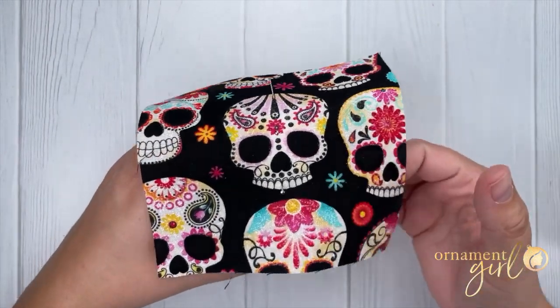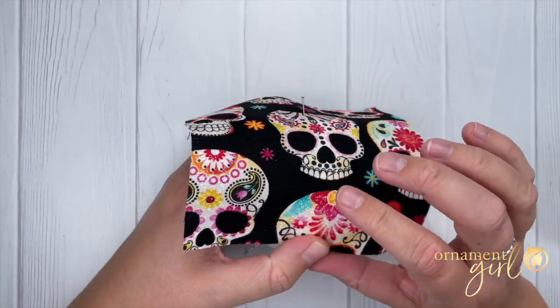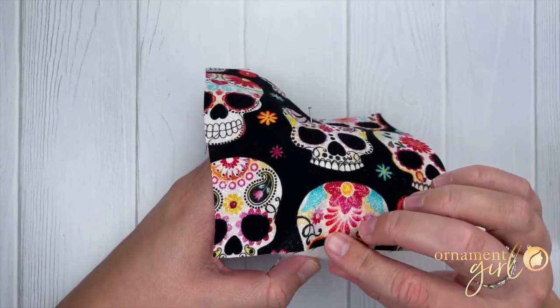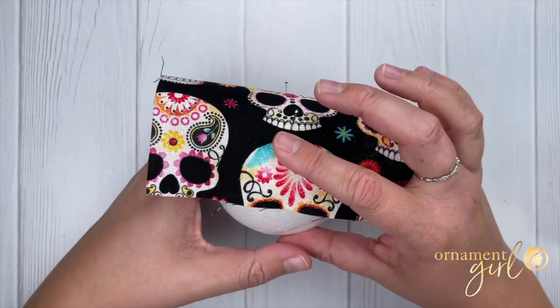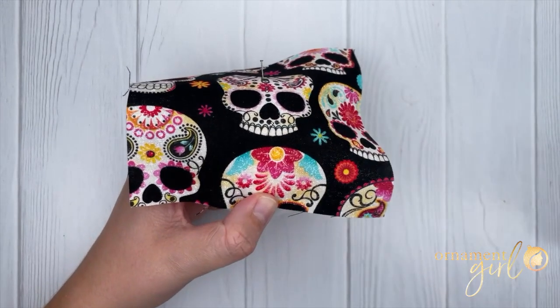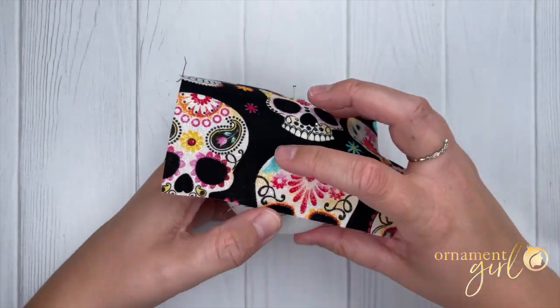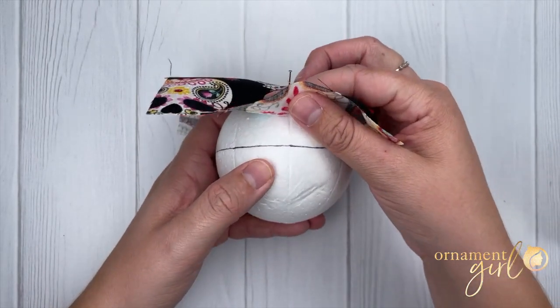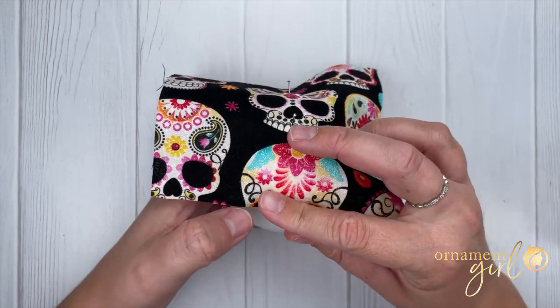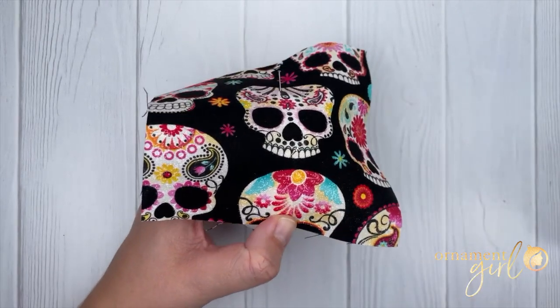And now that we have our fabric positioned, we want to pin it down, not just using temporary pins here, but we want to pin it down at the top, bottom, left, and right of the square. And for all of our pins that we place, we are going to keep them above the equator line. So this is a pretty large piece of fabric. It's already coming all the way down to the equator. So we don't need to pin all the way down here at the bottom.